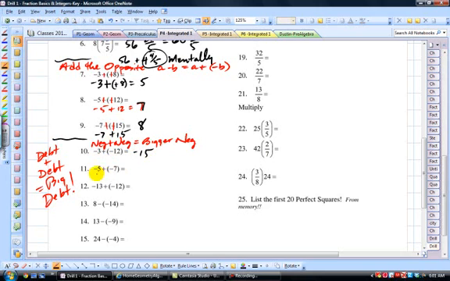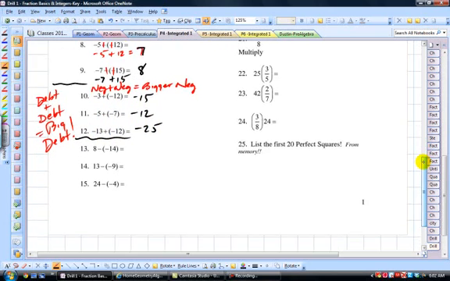A negative plus a negative is a bigger negative. -5 plus -7: you owe 5, and then you owe 7, you owe 12 in all. And then this one here, you owe 13, you owe 12, you owe 25. Whenever you owe, that's a negative. A debt plus a debt gives you a bigger debt. When you combine negatives, you get a bigger negative. That's what I'm talking about.